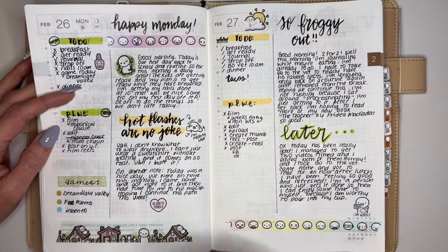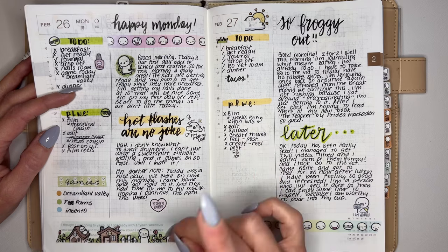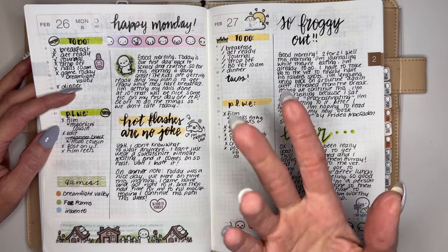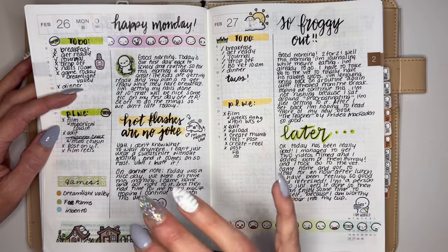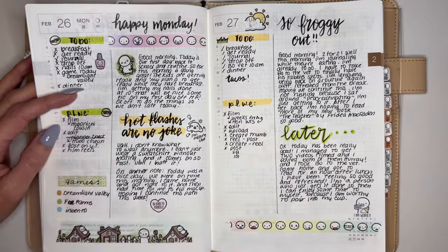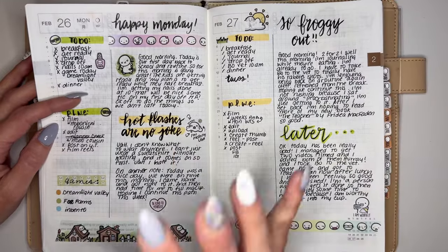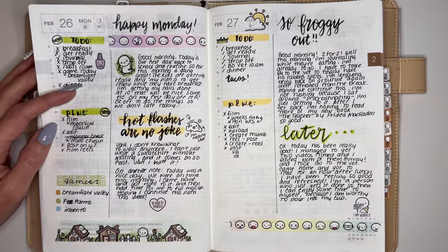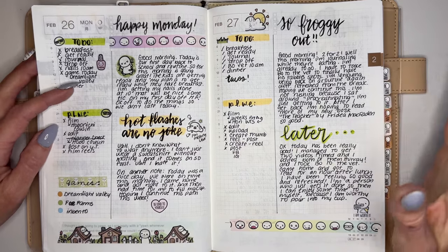And I sat down with a blanket, even though it didn't last very long because hot flashes are the worst. I'm not allowed to be warm anymore. That's the thing. I have to be cold. The second I try to warm myself up for any reason, it goes the complete opposite direction and then I'm melting. But I did get cozy and I played Dreamlight Valley for a while before I had to go pick up the kids, and I loved it. I took time for myself. I didn't feel guilty. All the tasks were done. It was great.